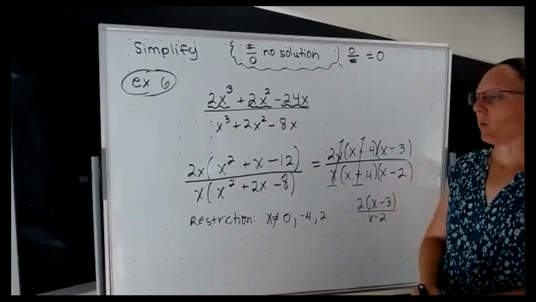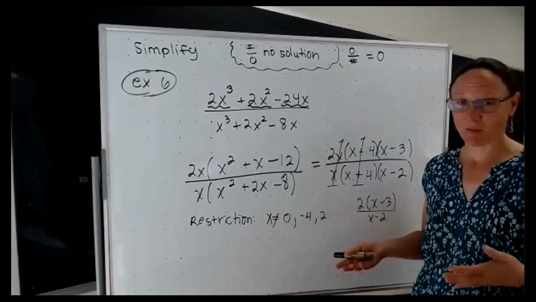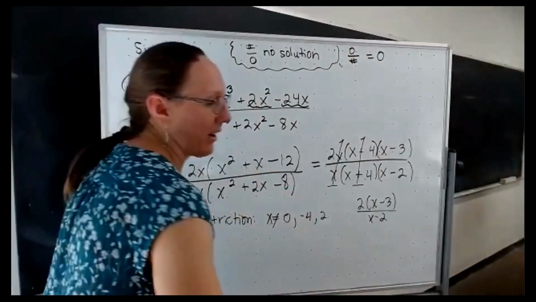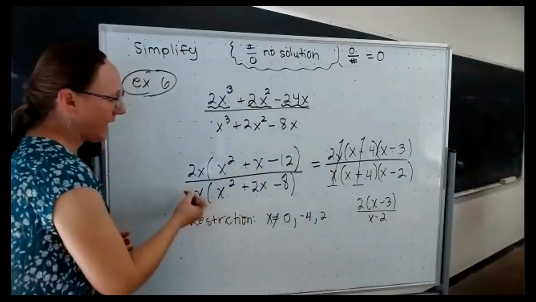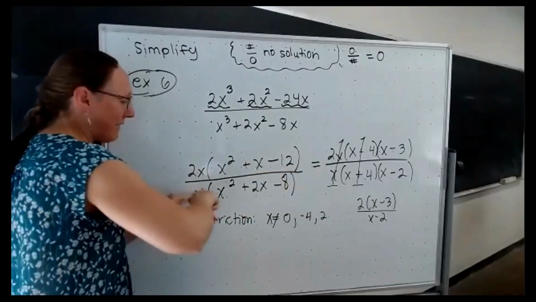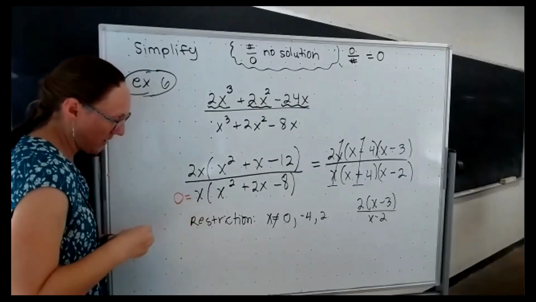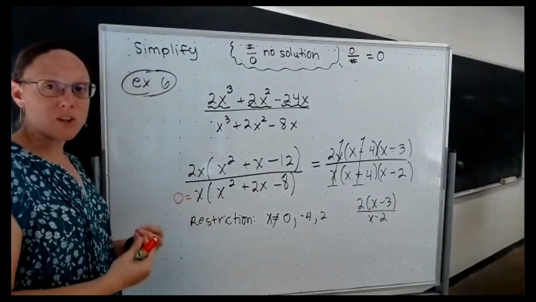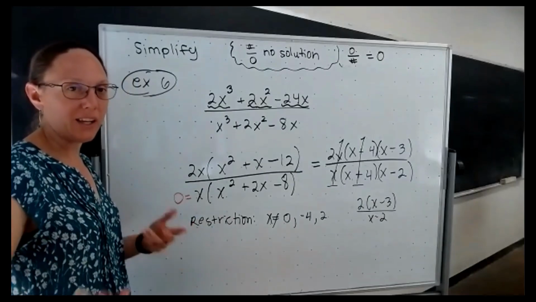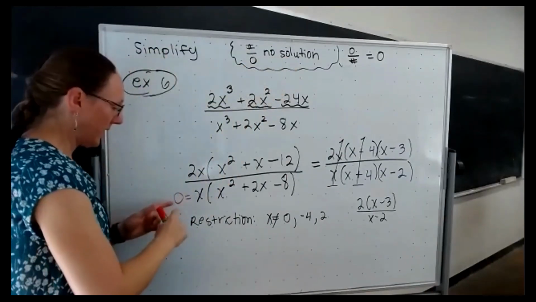Yeah, excellent question around why 0 is a restriction this time, but it wasn't in some of our other problems. In that denominator, I'll just come back to this one because I already canceled some stuff over there, but even just thinking about this piece of it, if I set this equal to 0, because that's where we're restricted, we can't divide by 0. Any other number, we're usually okay to divide by, but dividing by 0 leads us to no possible solution.